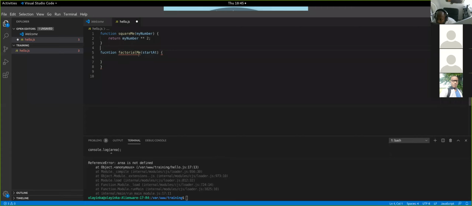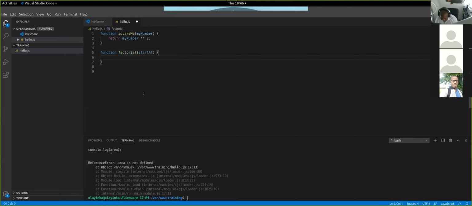Oh, okay, never mind, just do factorial. You spelled function wrong. Oh, I did? Yeah, there you go. All right. Did I spell it right now? No, maybe not. Start it right now. Okay.